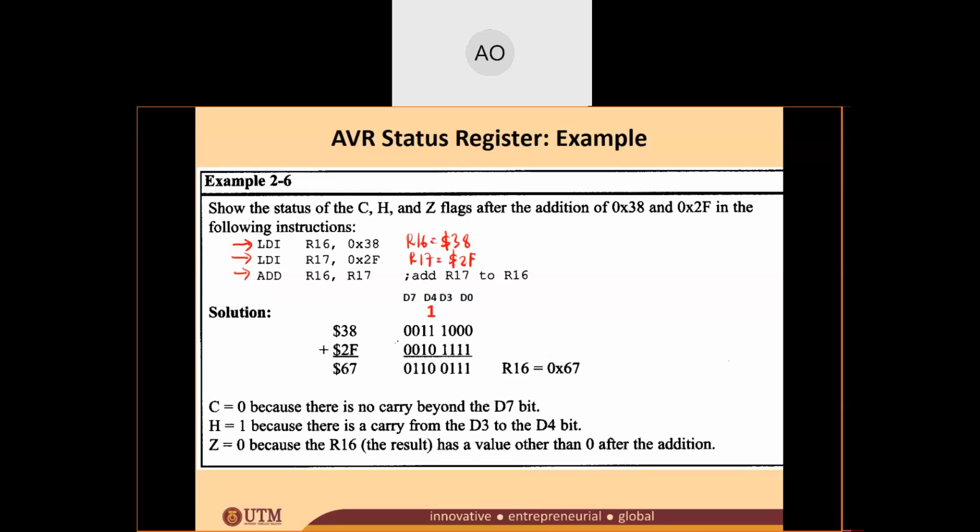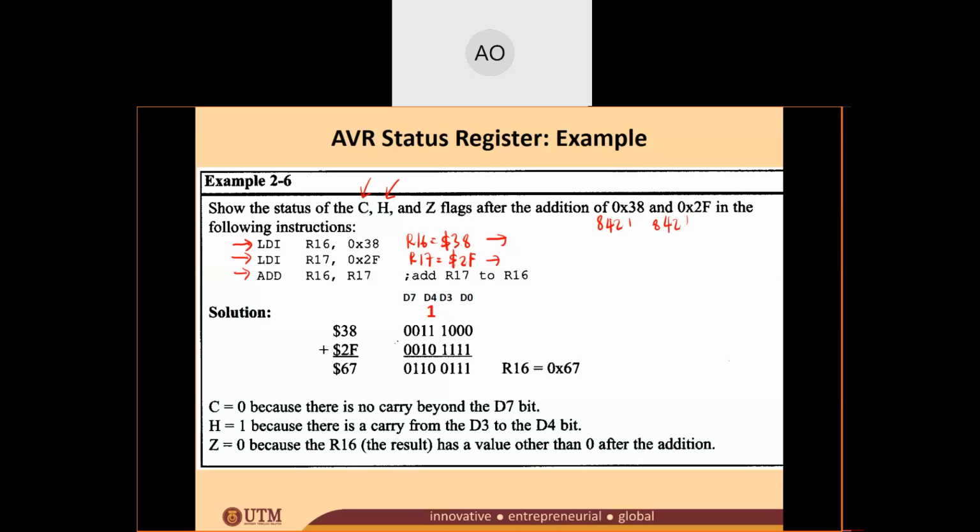So in this, to do this, I advise you to convert this hexadecimal number to a binary number, because you're going to see what happened to your bit 7 and bit 3. Okay, because you want to identify the C and H flags. So tukarkan dulu kepada binary, by using the 8421 method. So you already know this one here. Macam mana nak tukar, how to convert from hexadecimal to binary.